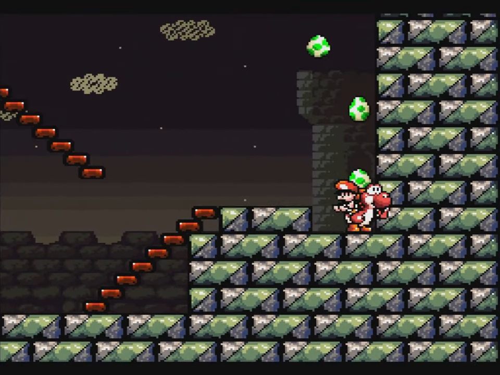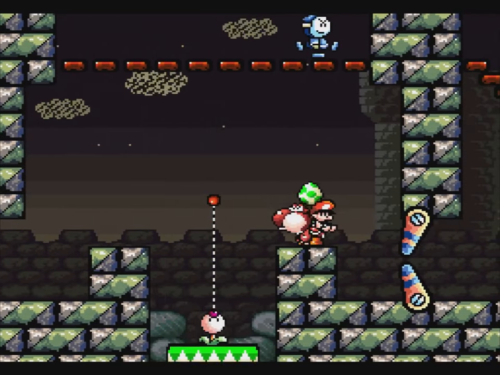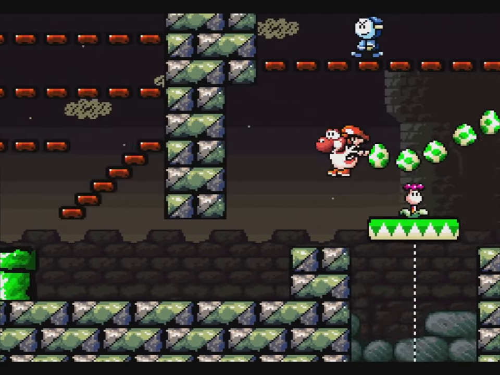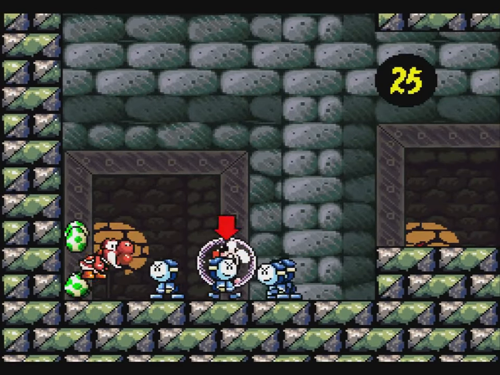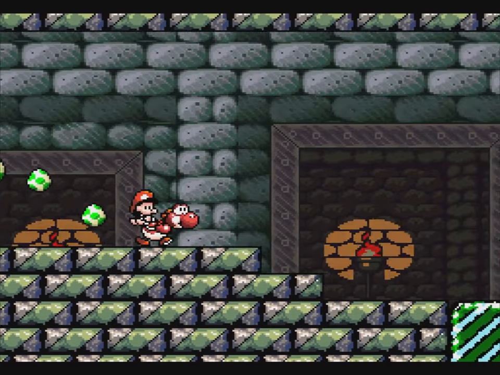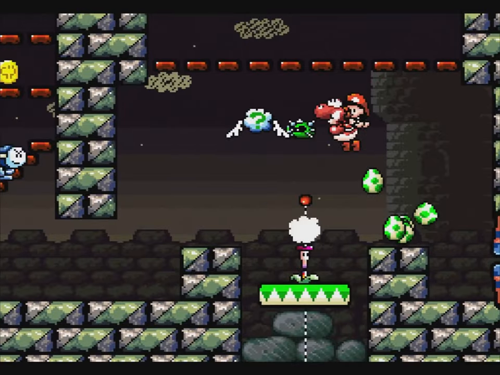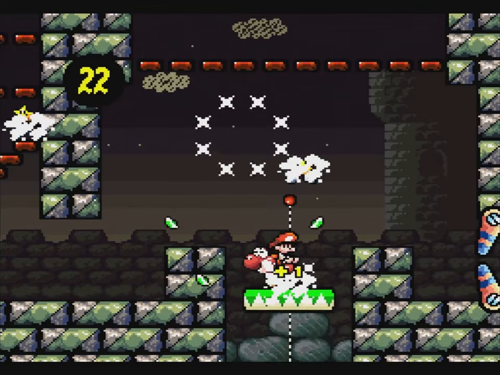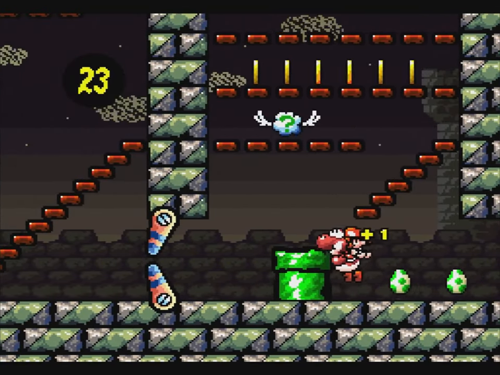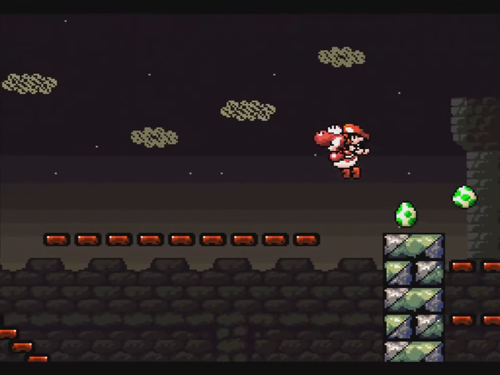I feel like I need to go this way first. Or is the flower this way? Ow, ow, ow. They're just freaking out. But the flower's not there! Where's the flower? Okay, that just kills the enemies. Okay, we got everything there.